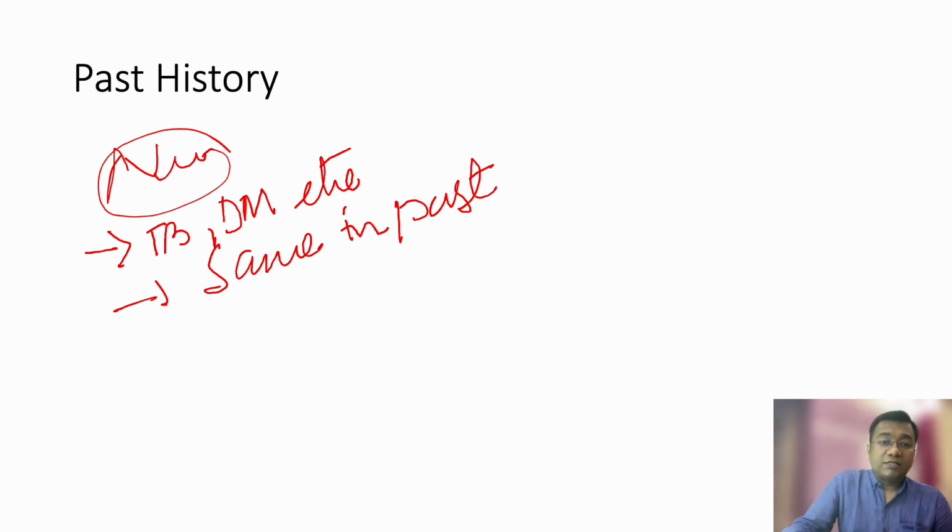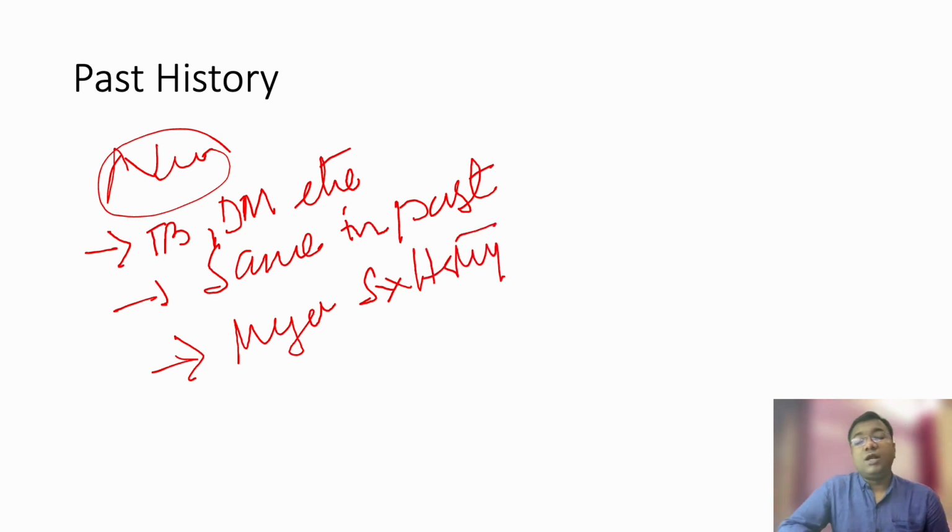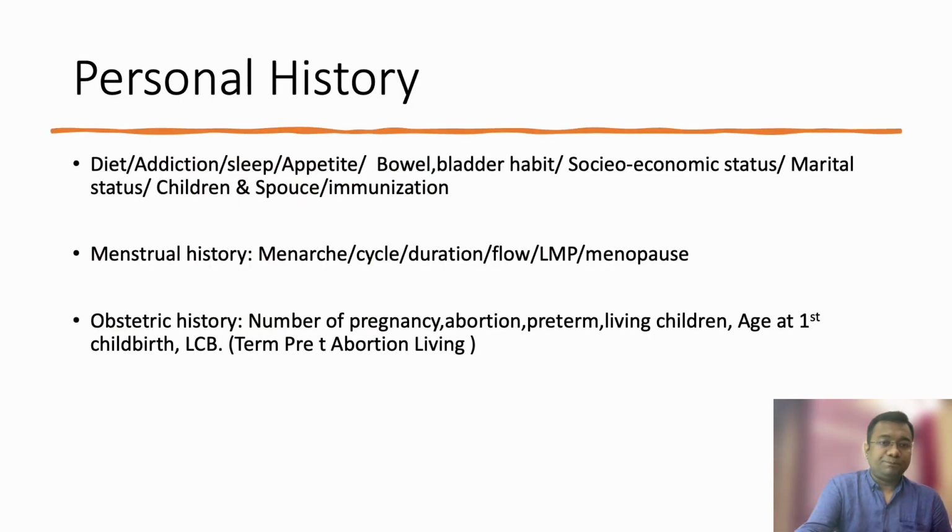Then you take any past major medical or surgical history. Okay, if the patient underwent appendectomy long back at the age of 9 years, now he is 35 years, you must include that in this past history part. Okay, so important positive medical and surgical history, any known chronic comorbidities or chronic diseases he or she is suffering from, and the same kind of disease in the past. So these are the things which you need to include in your past history.